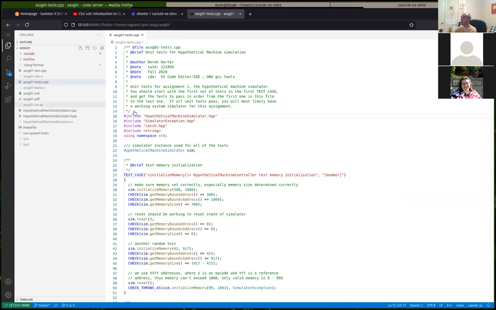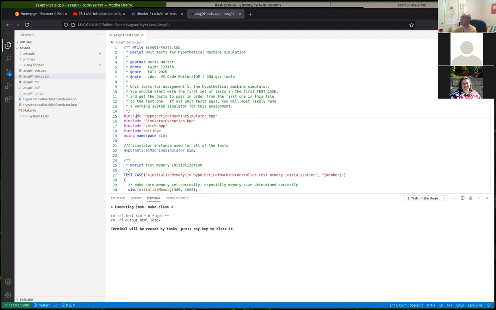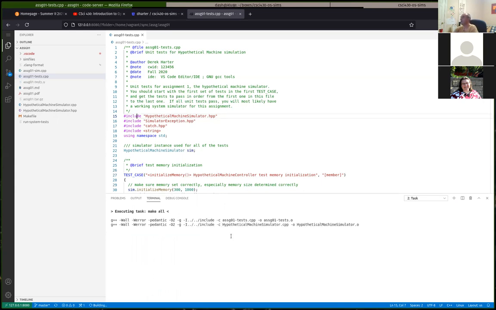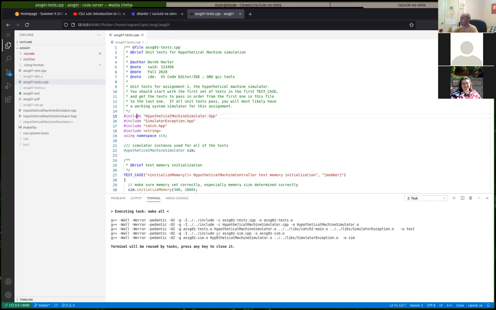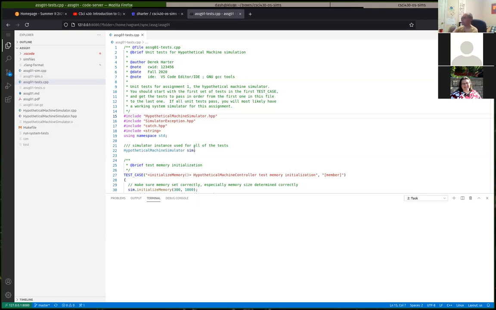So once you do that, you can always build by hand from a terminal, but you should be able to use Control-Shift-1. Notice Control-Shift-1 is a keyboard binding, but it's bound to run the command make clean from a terminal, basically. So it's just a keyboard shortcut to run the make clean. And Control-Shift-2 then should be bound to run make all for you in a terminal. And Control-Shift-3 then should run your tests.